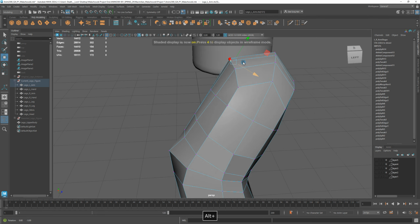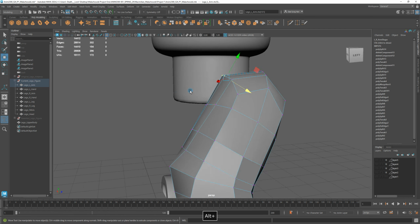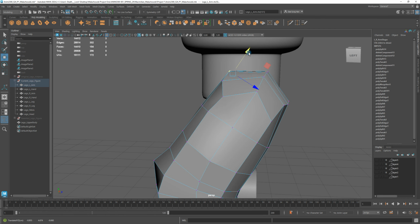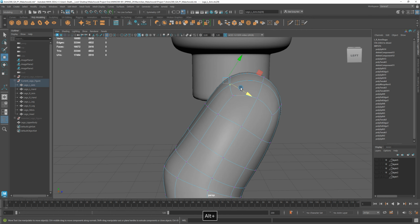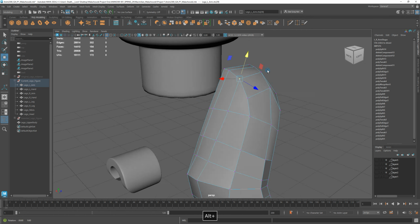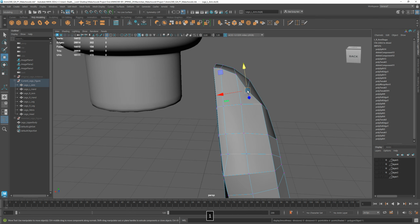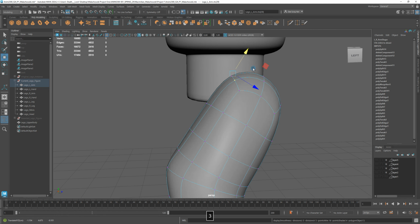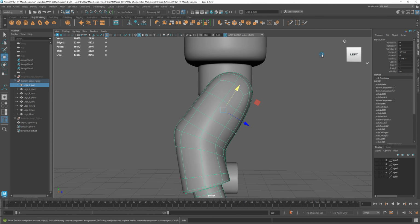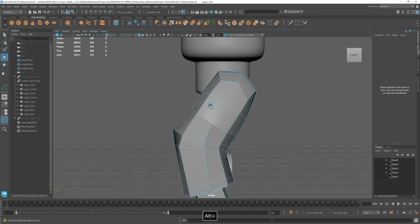So grab this and pull it. Grab those, right? It's kind of collapsing too much, too fast. See? See right here? This is collapsing. There. See, it's starting to look more and more like a toy.